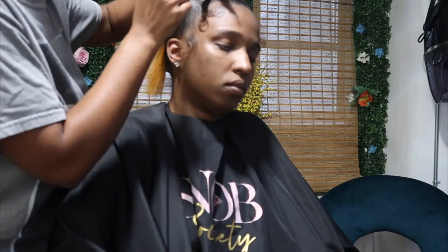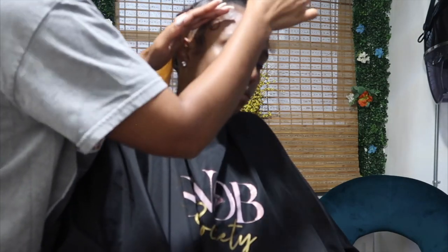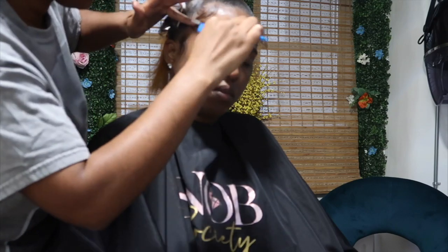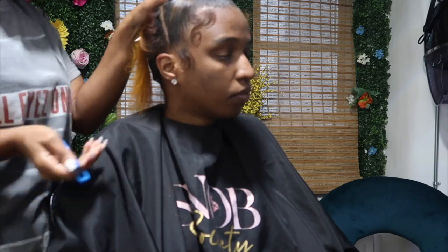What I can say is you can use Got2b gel, but that's going to be a crispier look. This is a softer effect. That's why people like it. And you can keep redoing it because the Got2b spray kind of wears off, so you can do it daily. It's personal preference, honestly.